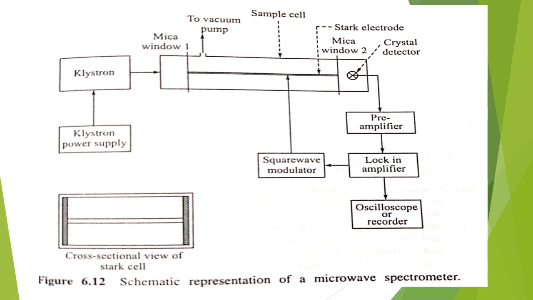This waveguide at the one end, we have mica window. Another end also, we have another mica window. The first one allows the klystron radiation to pass through inside the sample cell. And the second mica window allows to pass out the radiation.